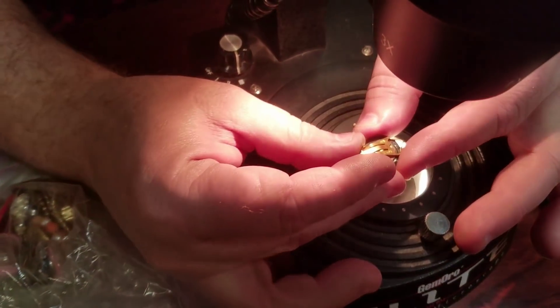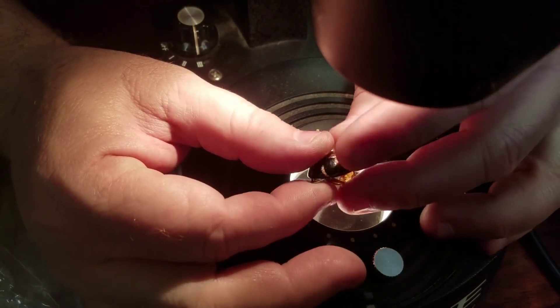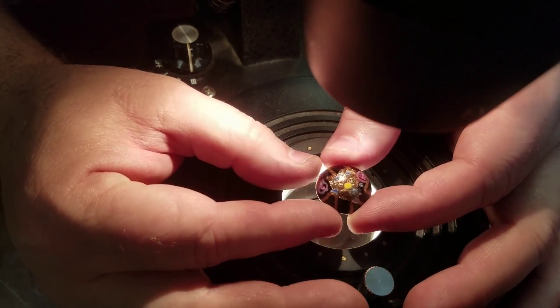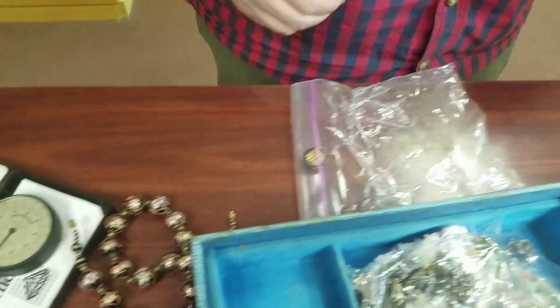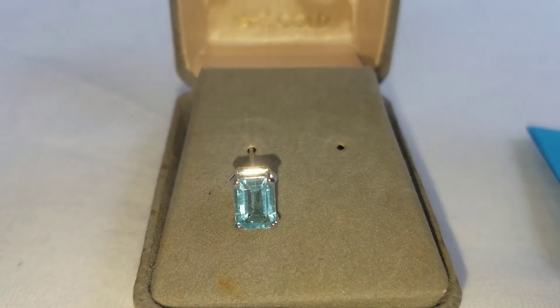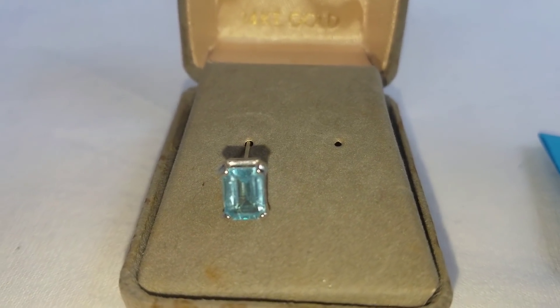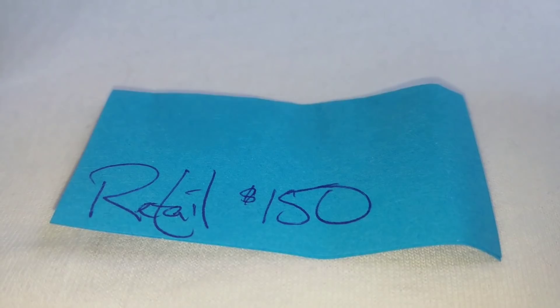With costume jewelry, you definitely don't want to see 'Made in America' - but this is made in Italy, so it's nicer quality costume jewelry, though not really high end. It's glass - pretty, but all glass, what Fred would consider a little higher-end costume. The blue topaz earring looks incredible, but we don't have the other one. Without its match, we're only at $150.